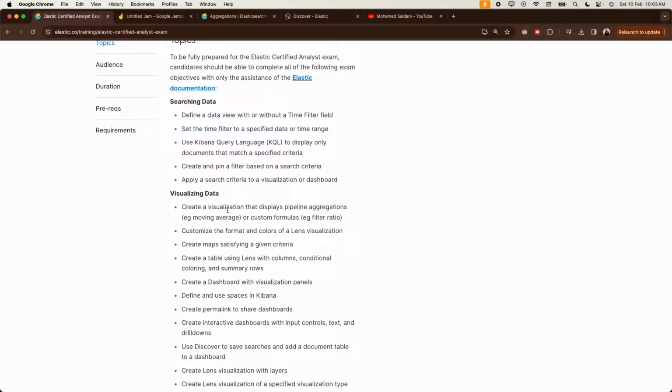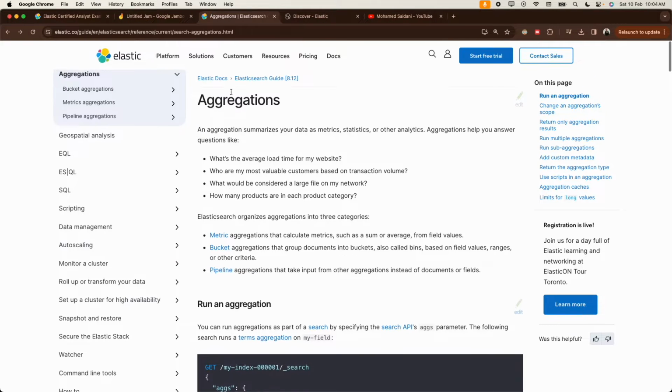So here we have multiple things. We will see the different visualizations that we can create using Kibana. We will start by discussing aggregations first, see the definition and what aggregation means, and see how we use the pipeline of aggregations. Finally, we will see the different types of visualization that we can build using aggregation or pipeline aggregation. With that being said, let's jump to our first thing.